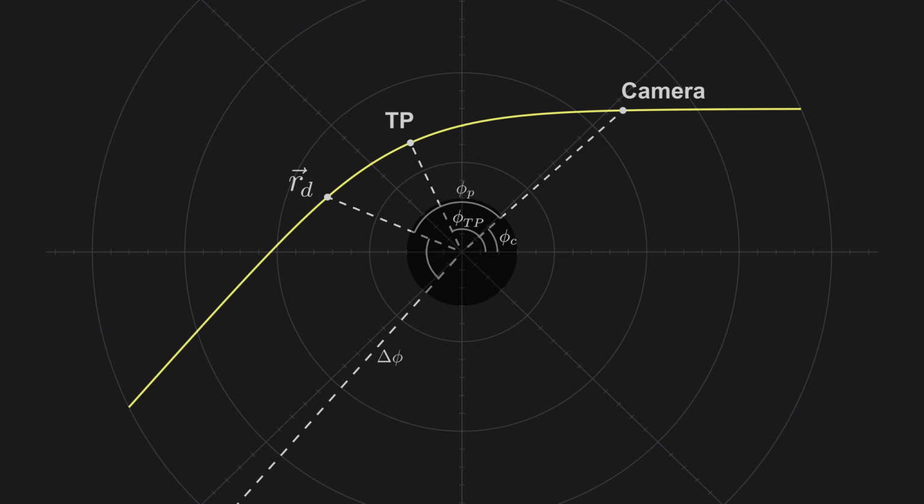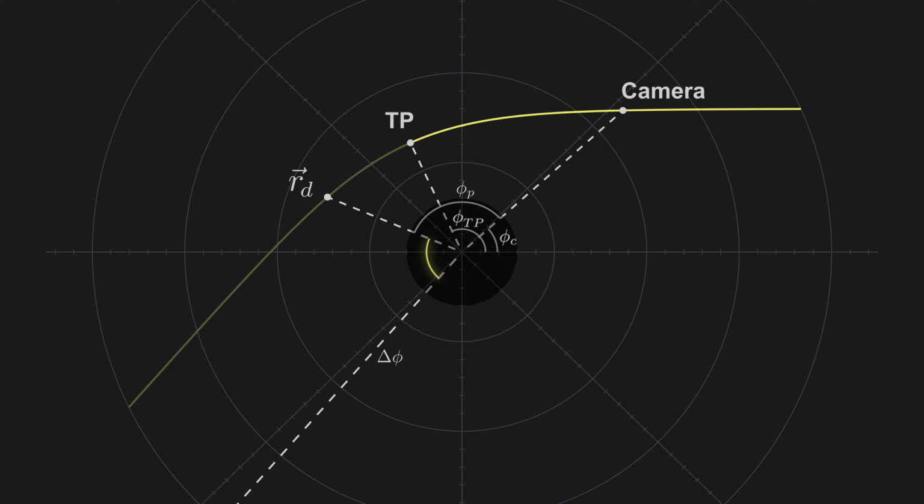In principle, we now have everything, but there's one more thing we can do here. We can make use of the fact that the light ray orbit is symmetrical with respect to the turning points. This means that we can double the resolution of our texture of r phi b by only saving phi up to the turning point. The way we handle this is by checking if phi c plus phi p is greater than phi tp, and if so, return r of this angle instead.